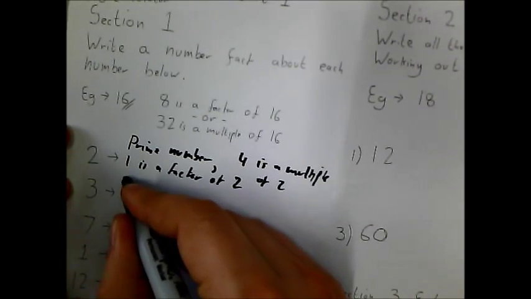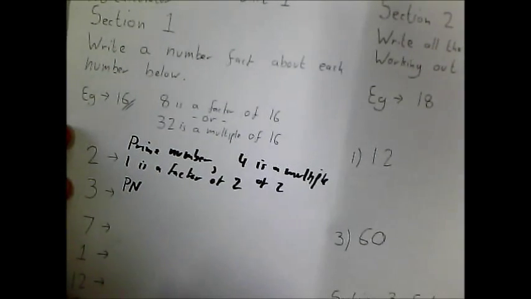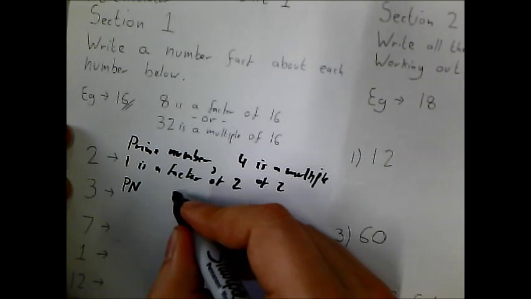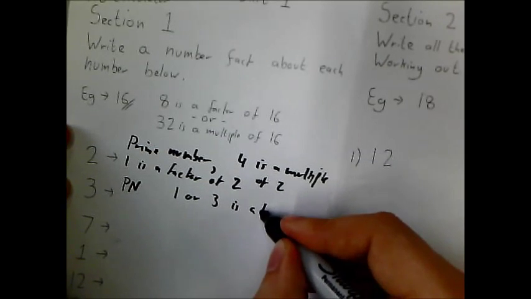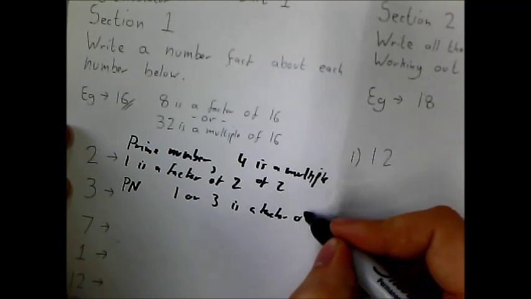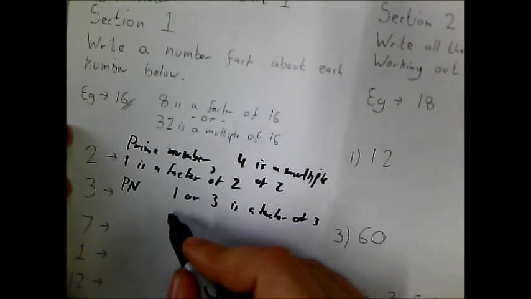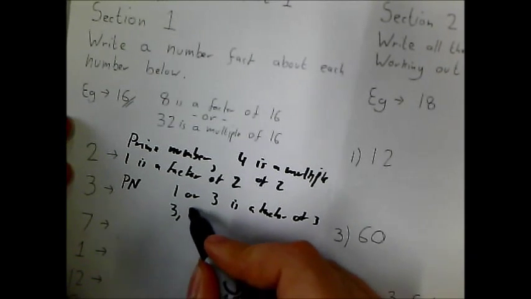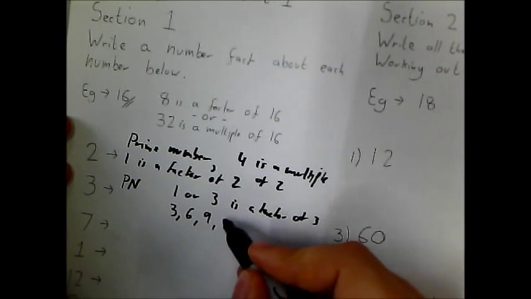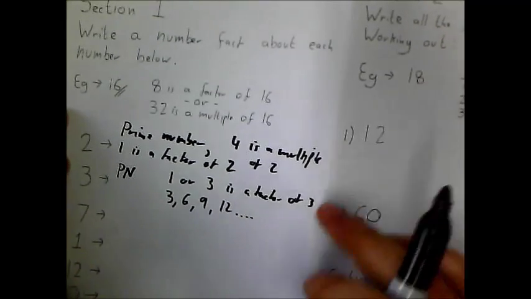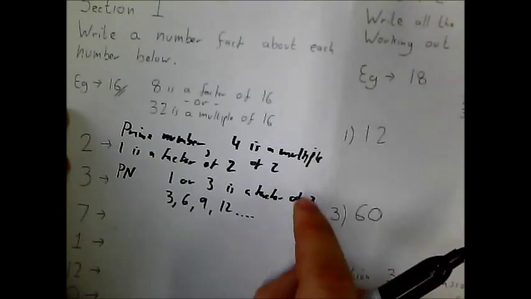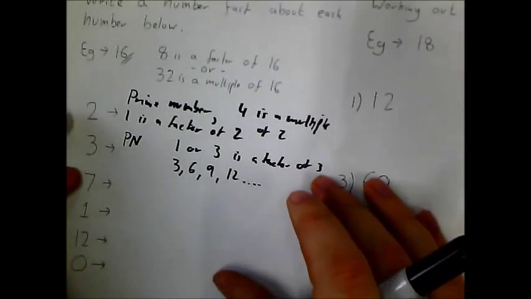Number 3, you could have said it was a prime number. That's absolutely fine. You could have said that 1 or 3 is a factor of 3. And for its multiples, you could have said 3, 6, 9, 12, etc. are multiples of 3. So 3 is a multiple of 3, 6 is a multiple of 3, 9 is a multiple of 3, etc.